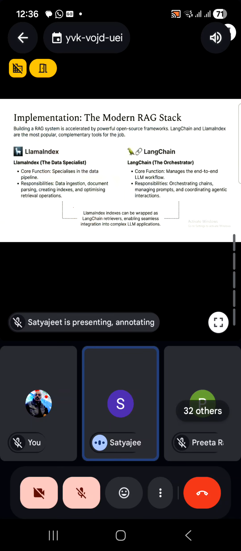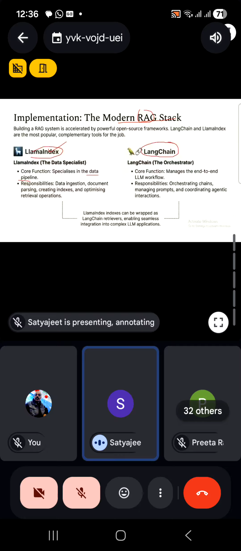Okay. And there is also some of the modern RAG stack, and there are also some frameworks for RAG that you can leverage: LangChain, Llama Index. If people work on the data pipeline, they can use this Llama Index. There are so many use cases you can solve using Llama Index, but again built on top of this RAG stack only.